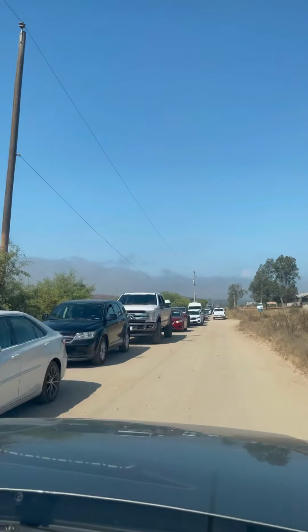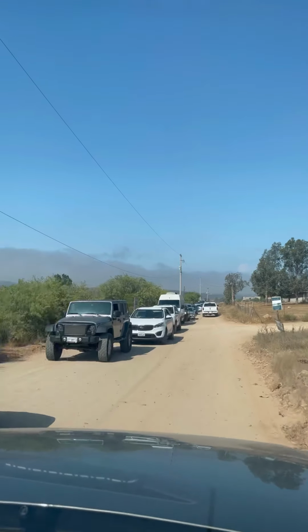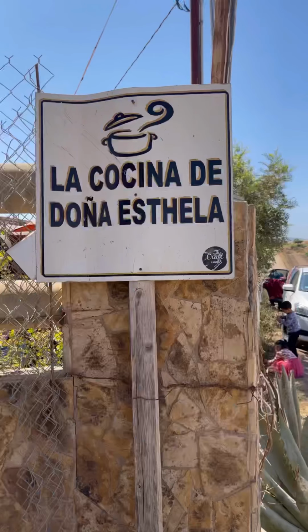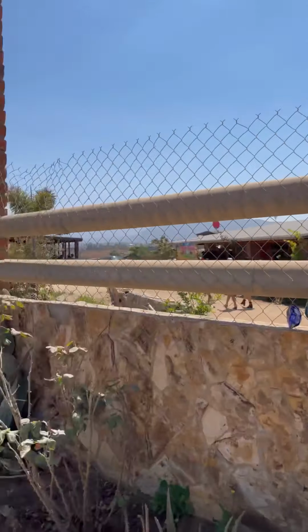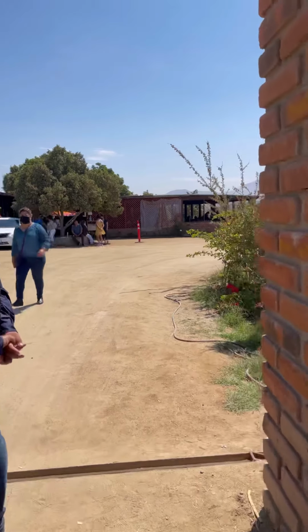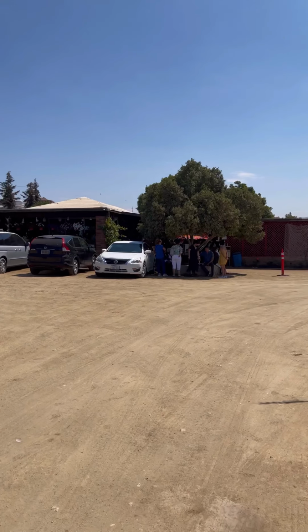Once you get closer, you'll start seeing a long line of cars. You'll know you're in the right place once you see them. Yes, they are all waiting to get in. Just go park behind them. No need to put your name in a waiting list. Now, as soon as you start to get closer and are able to park inside, then that's when you go put your name on the wait list. While you wait, visit their ranch in the back. They have pigs, horses, and chickens.